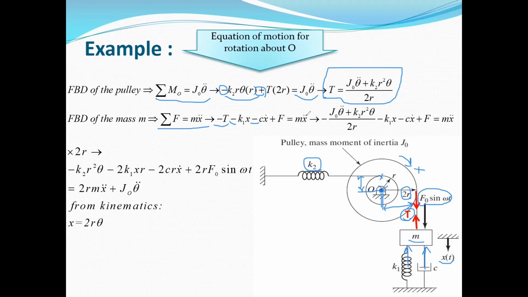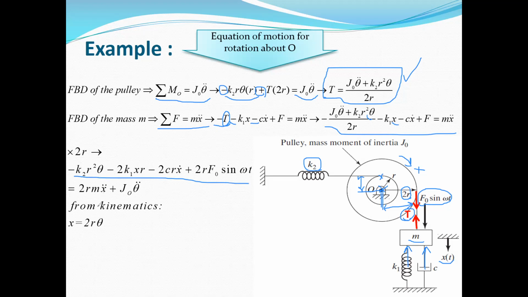So we can substitute T, because here we have T from the first equation. Once you substitute T, you can extract the equation of motion. But as you can see, this equation is a function of theta as well as x. And from the first point that I mentioned, we can find a relation between x and theta. And this is the equation of motion, and we have x and theta.